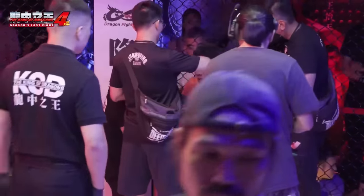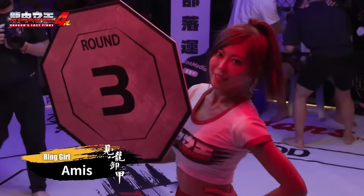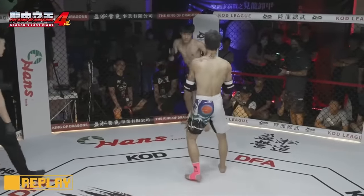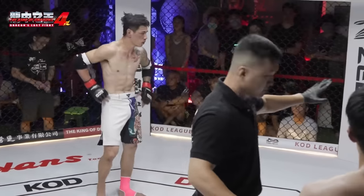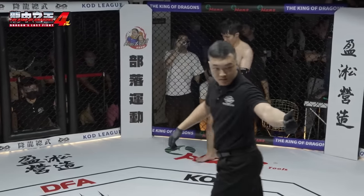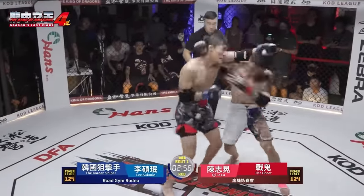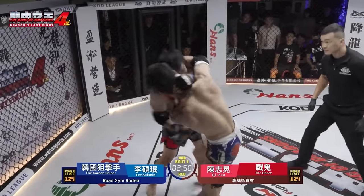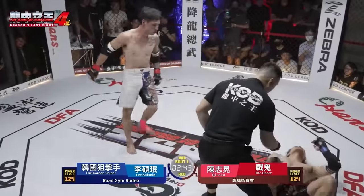Red gloves: Chilala. Blue gloves but red pants: Lee Suk-min, MMA guy. Round 3. Let's watch some replays. Chilala definitely still in a Wing Chun paradigm, but that was probably one of his best parts in the first round — a little sweep, a little kick to the knee area, roundhouse kick. The issue is Chilala keeps dropping his hands or having his other hand leave his face — it's going to cause him issues. He just got double jabbed. MMA guy throwing uppercuts. He knows this Wing Chun guy knows how to deal with hooks, unlike most Wing Chun guys. So let's bank on the fact that he can't deal with uppercuts.